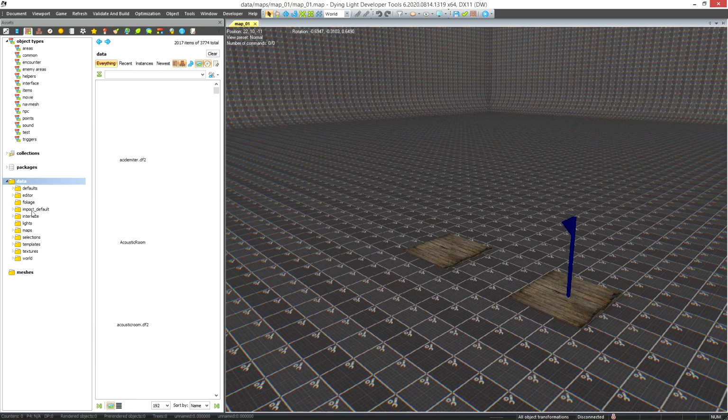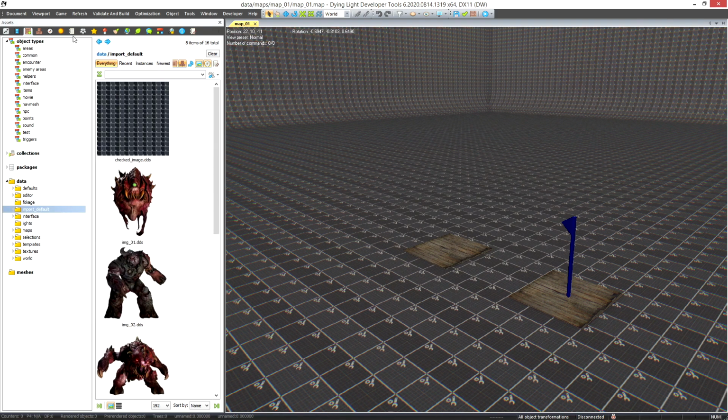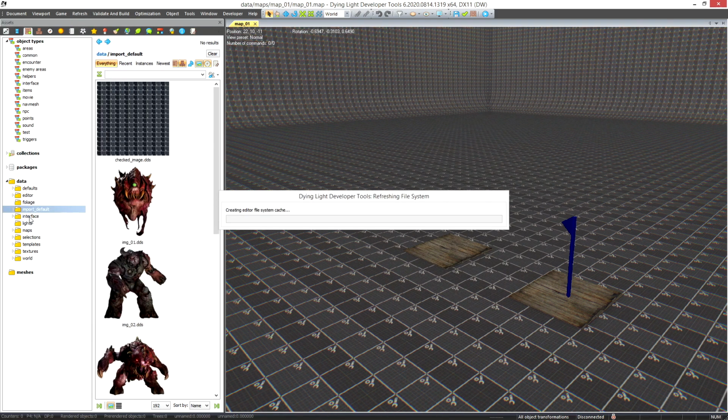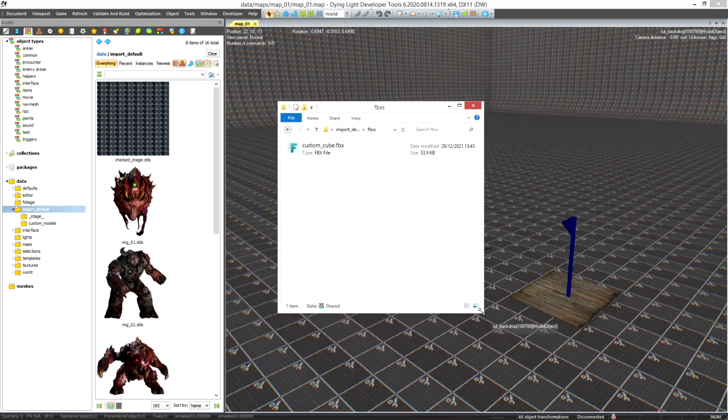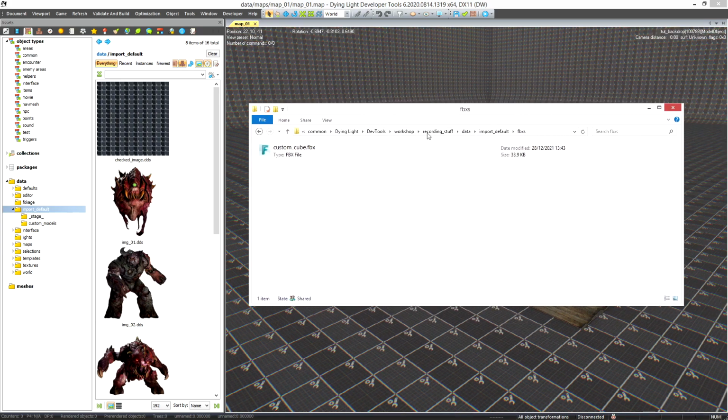Now in the tools, I have the tools open, so I'm going to refresh it. We go here, and it should show the FBX folder. I'm going to show you the folder here.